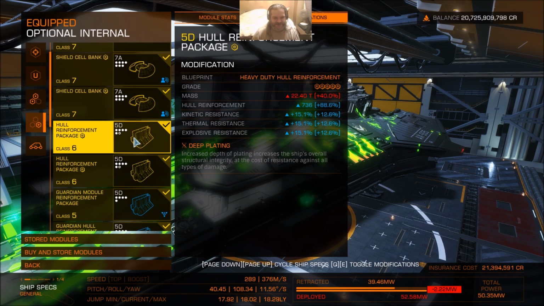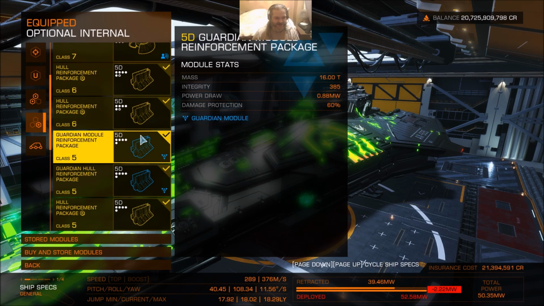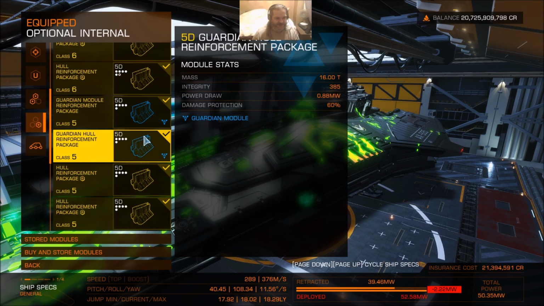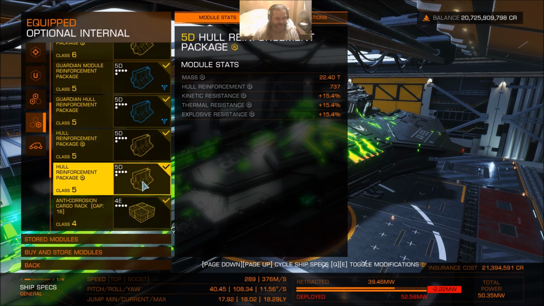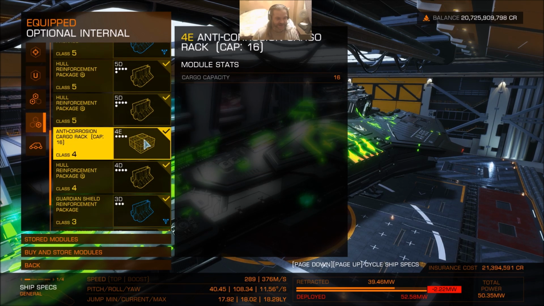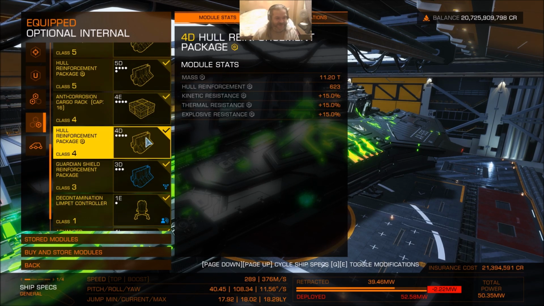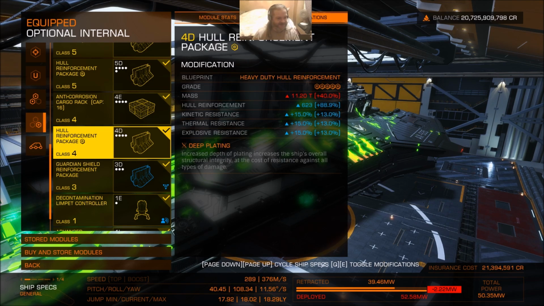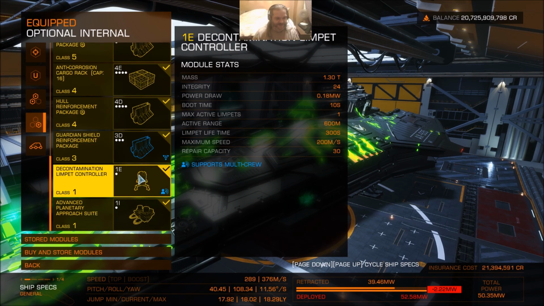Hull reinforcement packages, again they are all heavy duty with deep plating. So we've got 2 class 5s there. We have a Guardian module reinforcement package there, again class 5. Guardian hull reinforcement package class 5 here. That's just so I have caustic resistance. 2 more class 5 hull reinforcement packages there, again with the same engineering. An anti-corrosion cargo rack, so if I do feel like taking any Thargoid hearts or whatever, no problem. Class 4 hull reinforcement package with, you guessed it, the same engineering. Class 3 Guardian shield reinforcement package, and my lowly 1E decontamination limpet controller.